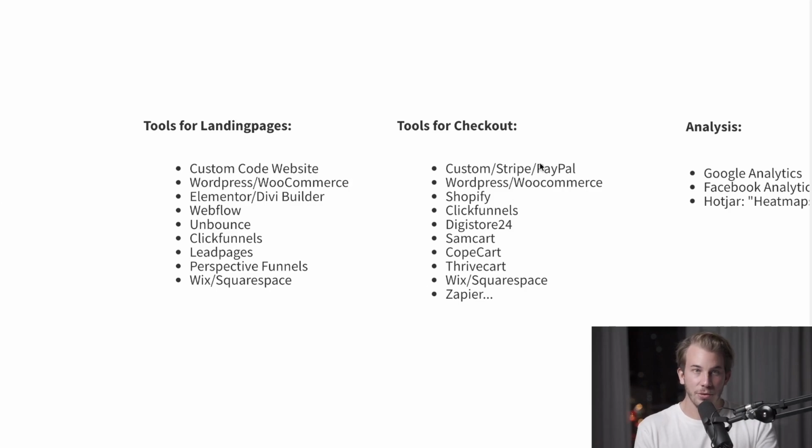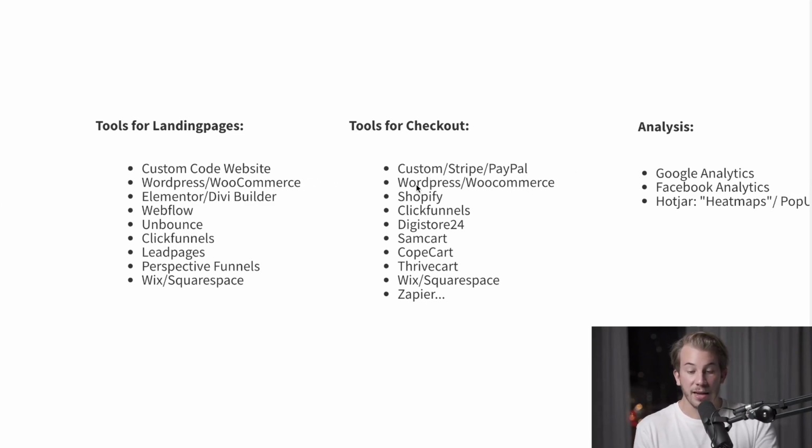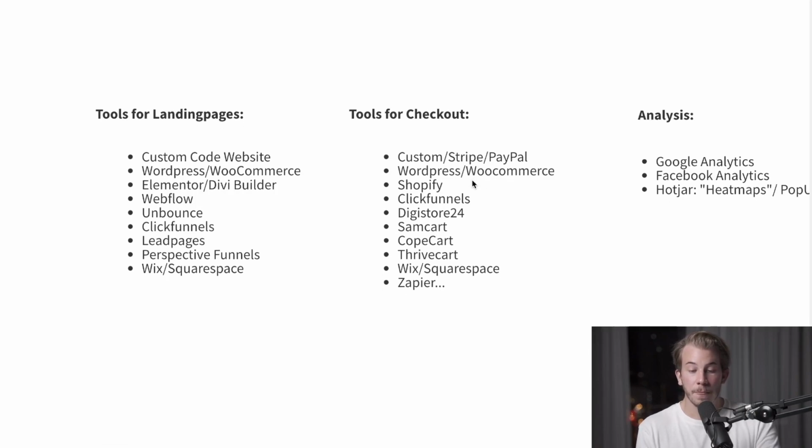No upsells, no order bumps, not a good conversion rate on that as well. What works for a lot of people, and is also very cheap, is using WooCommerce on your WordPress page or Shopify. As I've said, we used Shopify mainly for all the e-commerce brands because their main website is just on Shopify, and they use Shopify for all the orders.